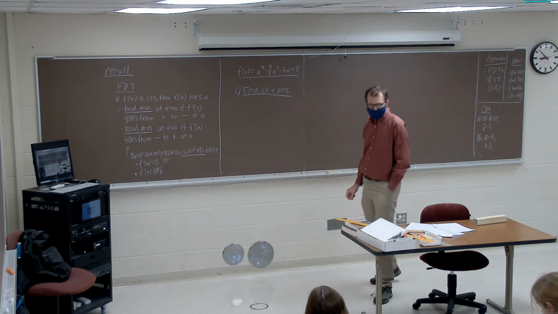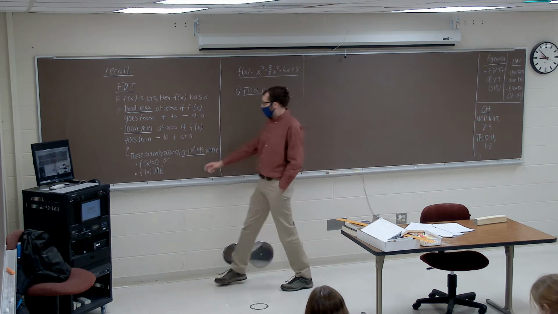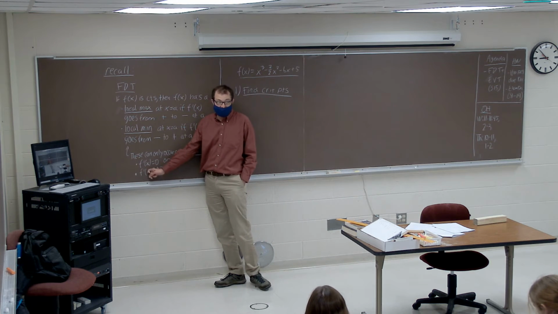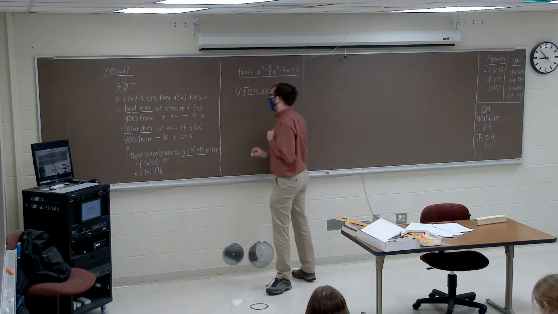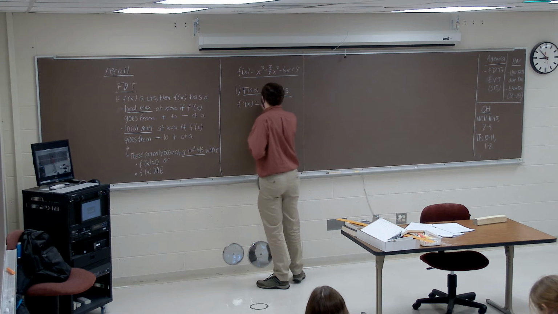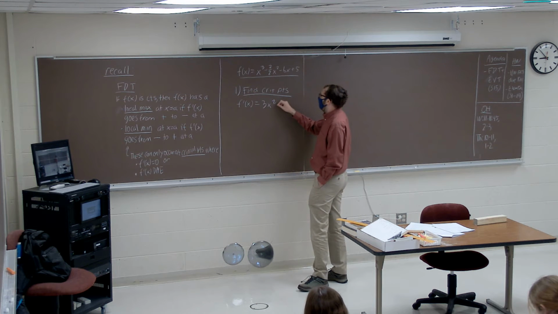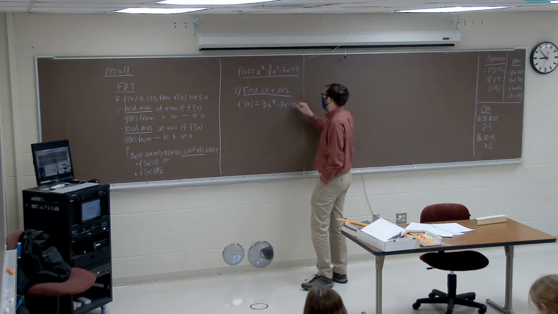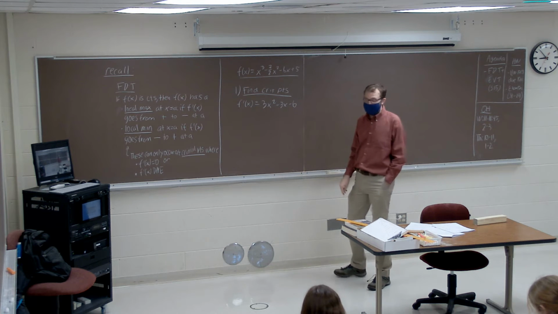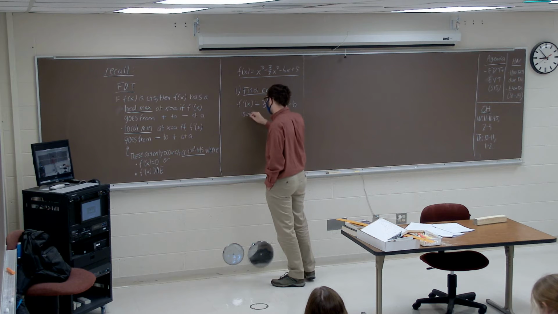Rachel? You would take the derivative of the function and then set it equal to 0. Yeah, we take the derivative f prime of x and see where that is 0 and where that is undefined. So we differentiated this last time and got 3x squared minus 3x minus 6. And we said that this is defined everywhere because it's a polynomial.